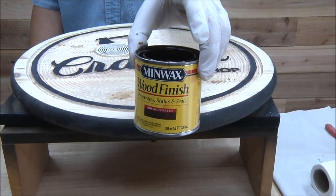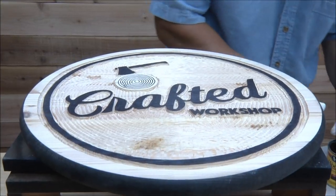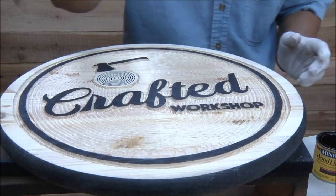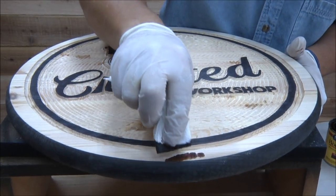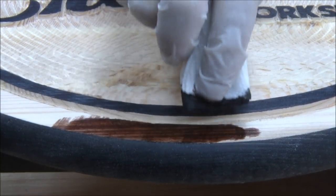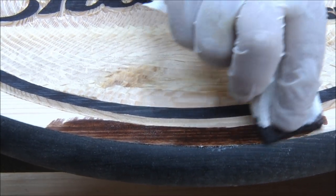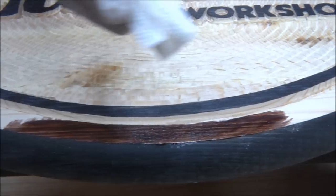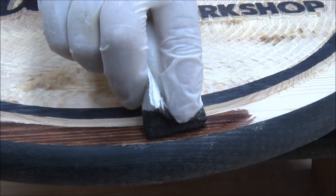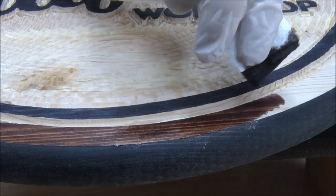It's the Minwax red mahogany stain, and I'm going to try to be very careful. Maybe dab it on your paper before. I haven't done a whole lot of this. I think that just gives it kind of a nice contrast on that edge.